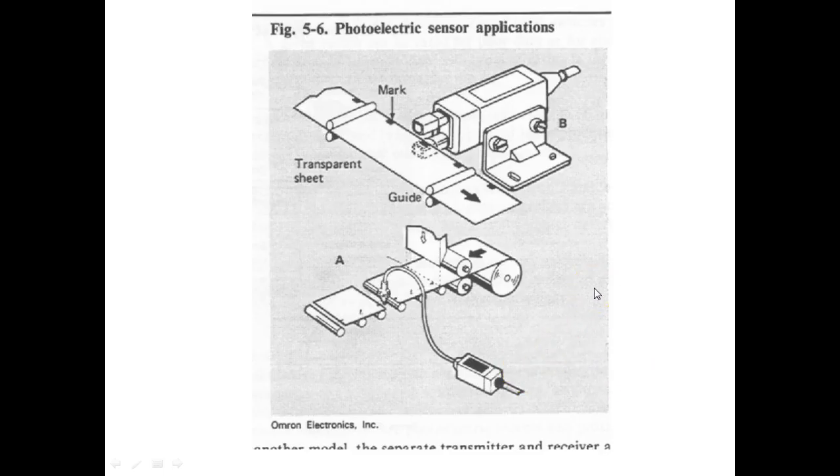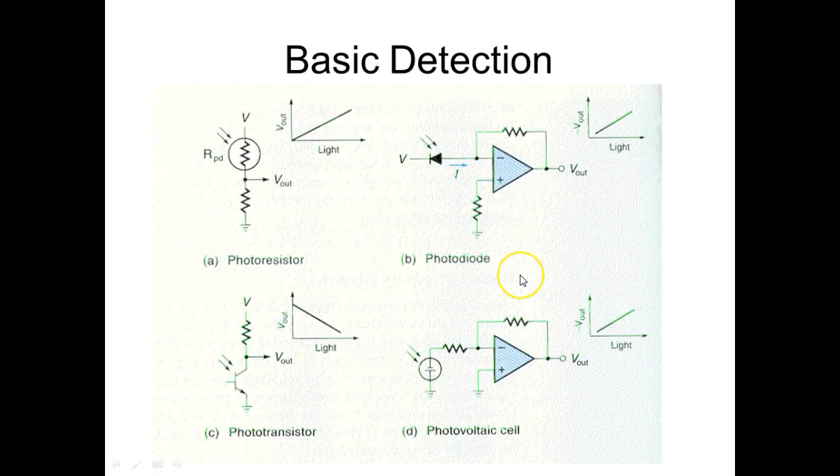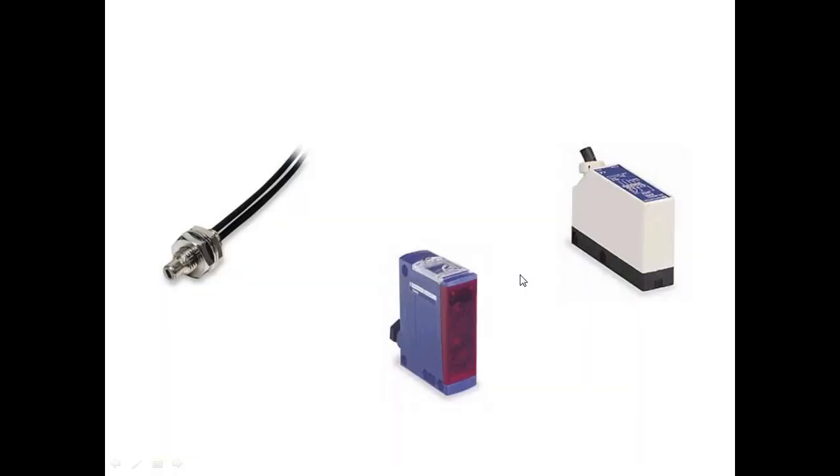And we see these things in all types of applications. It's very popular, by the way, on our lines to actually connect to the photodetector through the actual sensor itself through fiber optic cable. And it's usually plastic. Plastic fiber optic is a lot easier to deal with than glass. But it's got more attenuation.